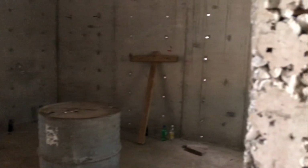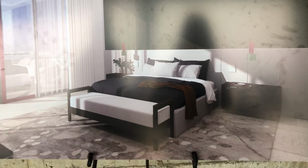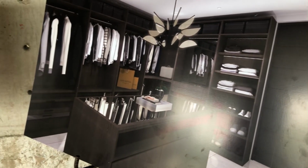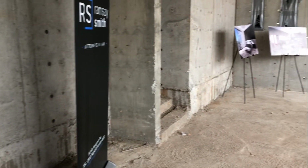So we're going to take our attention to the front of the house. Although you're seeing these drawings here, the space is actually designated for a 3-car driveway. Yes, ladies and gentlemen, at least 3 cars. And remember, you will have additional parking space at the front of the unit as well.